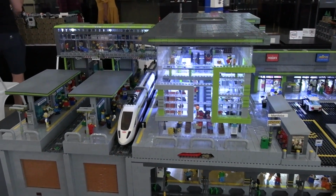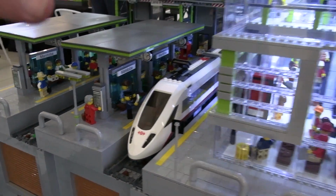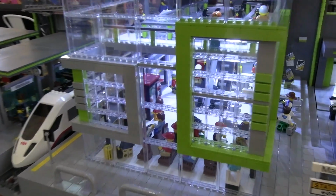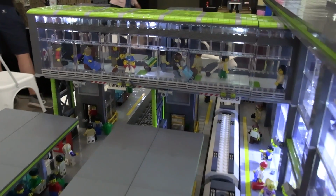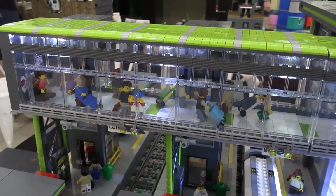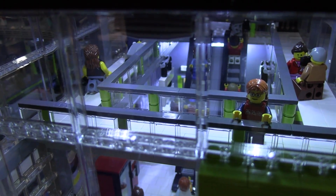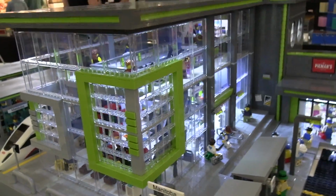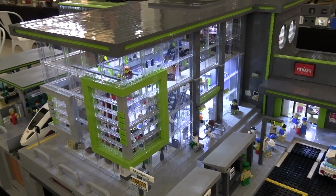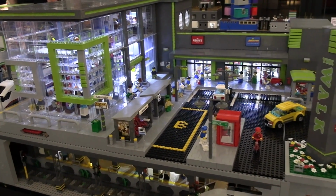So if we start at the side here, this is your train station. What do you like about this train station? I like the big windows where you can see a lot of interior detail. I also love the perrons with all the minifigures and lighting. I love to do lighting on the models. It just gives extra life to the figures. I think you've done well here because there's a lot of detail that comes through these open windows. You can see people on the escalators, people waiting for the station, close to the dustbins. There's just so much. You can spend hours standing here, and I think for a build like this, lighting is super important so that people who come and enjoy it can also appreciate what you've seen and how you went through it while building it.